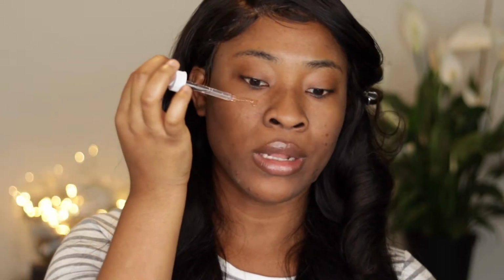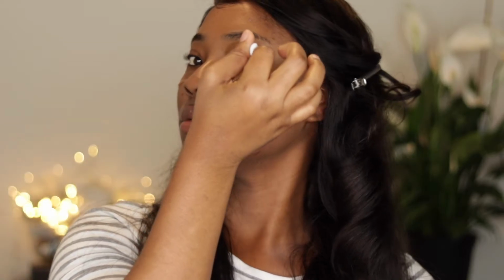So I just pulled my hair back so I can show you guys how I have been using it. Let me come closer so you guys can see how my face is right now, and so you can tell what the difference is once I have applied it. So this is what my face looks like right now. I'm just going to apply the product and show you guys how I look after. So I've cleaned my face. You want to make sure that your face is absolutely clean. So I did wash my face before filming because I knew I was going to film.